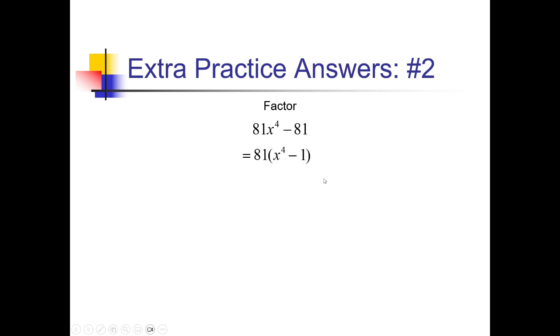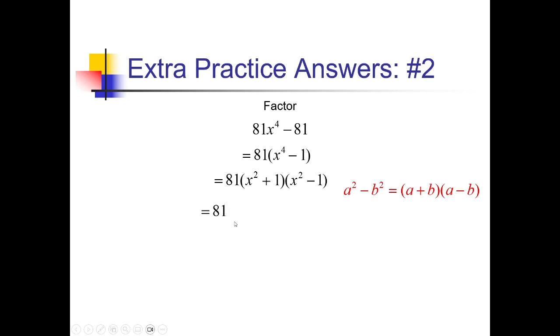And now we can still use our perfect square shortcut. That would be the a squared minus b squared shortcut on all that stuff in there, but I can use it on a smaller subset instead of the entire original expression. So I've got my 81 that I already took out, and the square root of x to the 4th, that's going to be x squared. Square root of 1 is 1, so I have x squared plus 1 and x squared minus 1 using this shortcut over here. That's pretty good as far as it goes, but I can do a little bit better with that x squared minus 1.